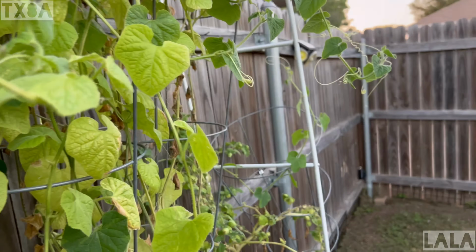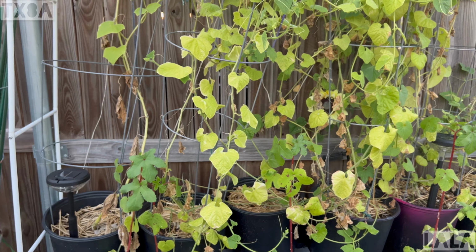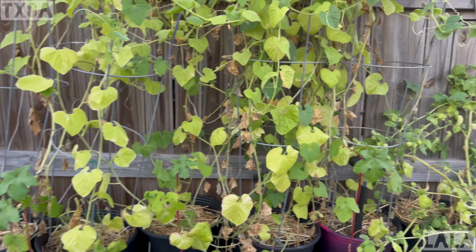I don't see many other flowers, but there are flowers on here. But you know, it's cooler than it was. It has been in the mid-90s, but it's still hot, so this stuff still dries out pretty fast. And even though we were getting a lot of rain, my garden still needed water. So it suffered because I wasn't watering it like I should have been. Even when it would rain, I was like, oh, I could skip a day. No, you can't. Or I can't.